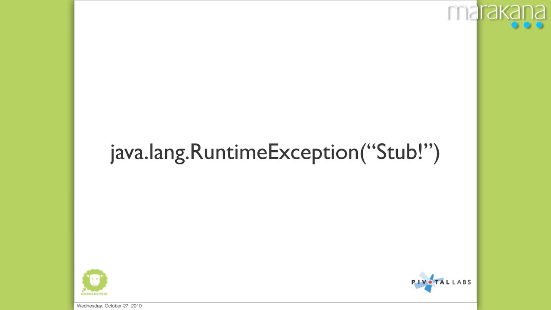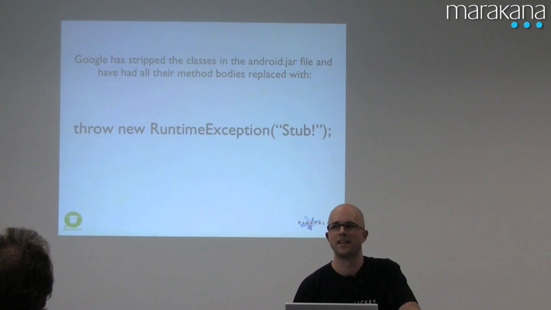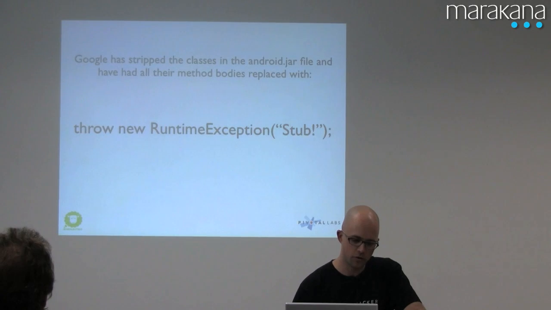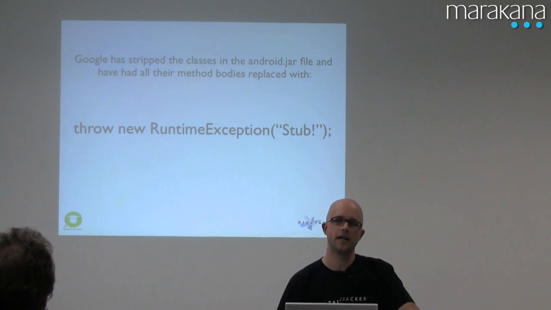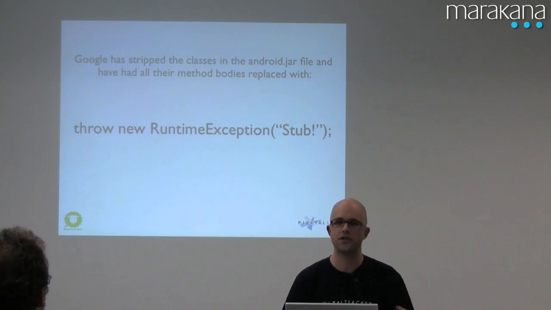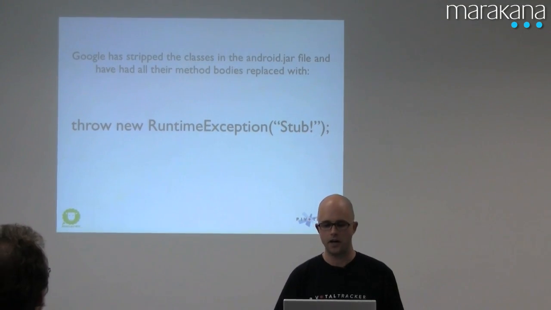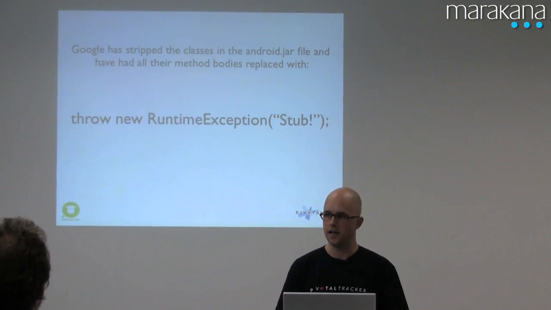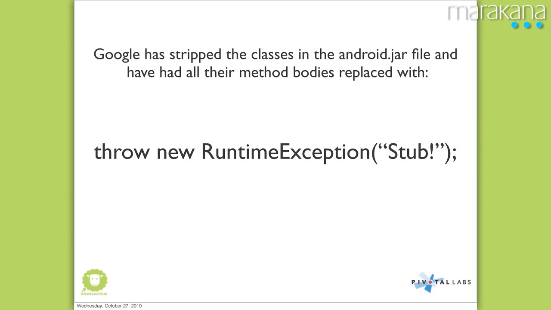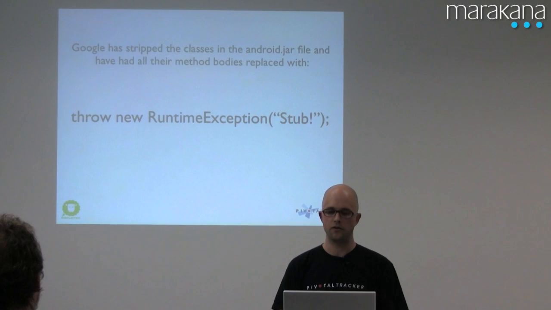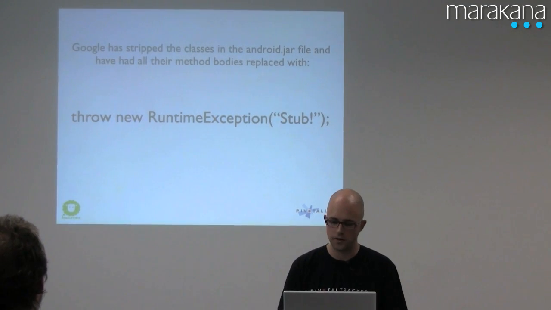How many people have tried to write a unit test and seen this? There you go, a couple people out here. The jar that Google provides, that your IDE is using to compile against, is just a shell of a jar. All the classes have had their implementation stripped, and all of the methods inside of the Android jar throw new RuntimeException("Stub!"). So this will spew out in your console if you try to run a unit test in your IDE or at your command line. If you're not running in an emulator, in an environment where the jar has an actual implementation, you're going to get this, and it's troublesome.